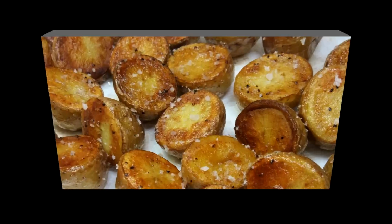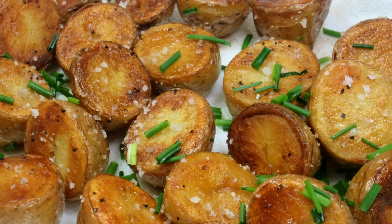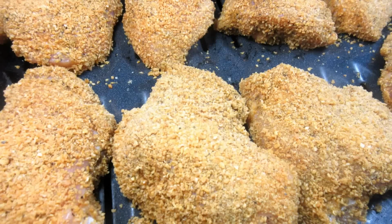I enjoyed trying out this new recipe, and I hope you enjoyed watching. Serving tonight with some baked chicken and corn.